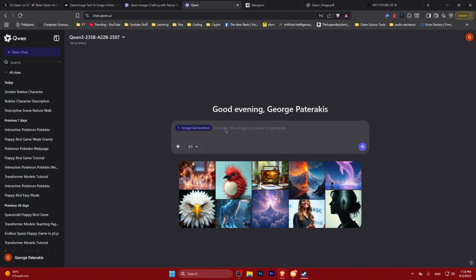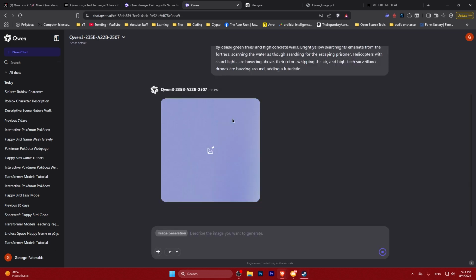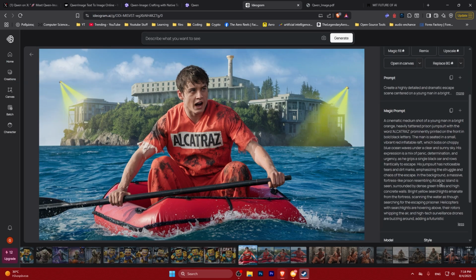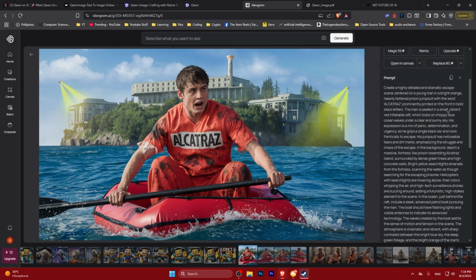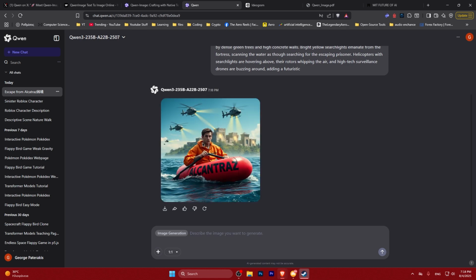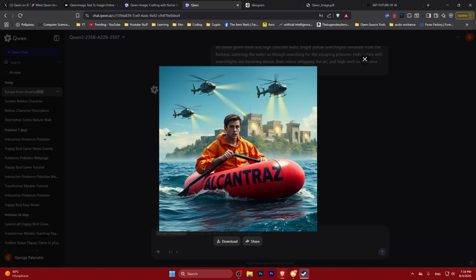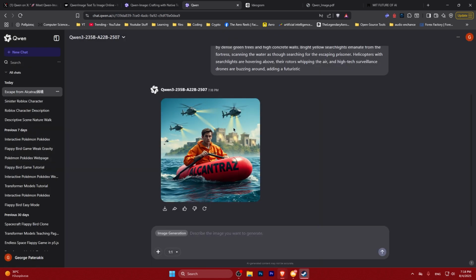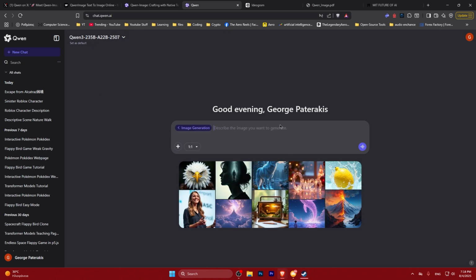So we're going to try this prompt here, and I really want to see how this model performs because it's going to give us an idea of how good it really is, or actually how good it's not. So let's see. So this is the image. I gotta say that the model is not that amazing on this image. It feels a little disappointing.